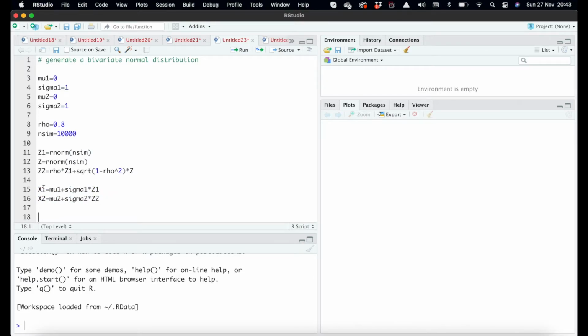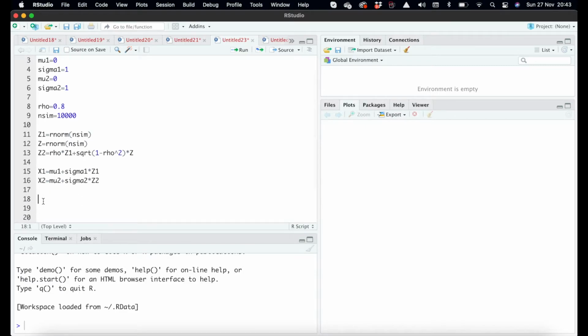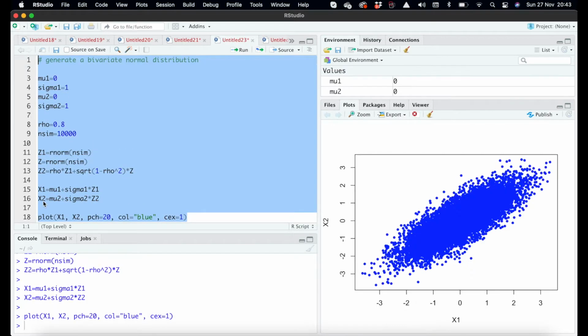And then the x1 and the x2 are our normal random variables with the correct mean and the correct variance. I can make a scatter plot to see the dependence between x1 and x2. And then you see here our 10,000 realizations from x1, x2 from a bivariate normal distribution. And to generate x1 and x2 we used a Gaussian copula.